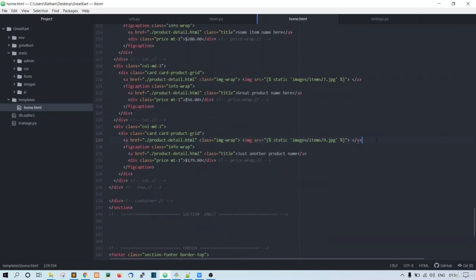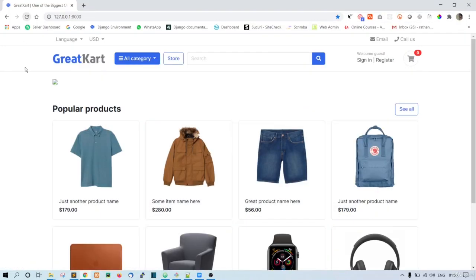All right, I have changed all the paths here, and let's just refresh it now. Okay, so everything is looking fine.